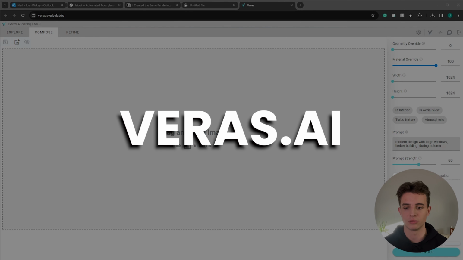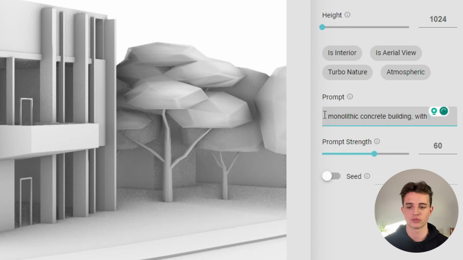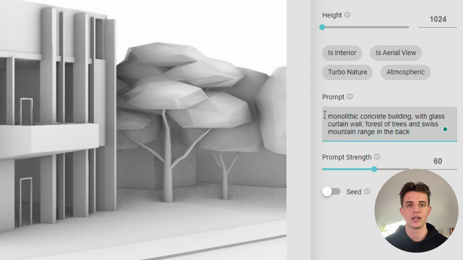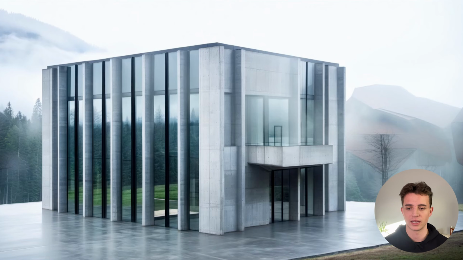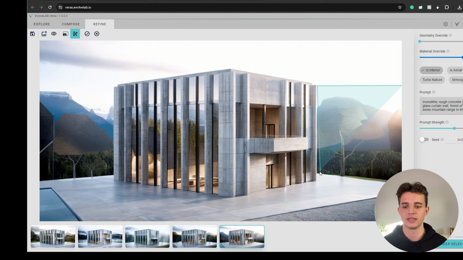It does directly plug in with SketchUp and Revit, and if you use a different 3D modeling software, you can still take a screenshot of your model and upload it. You'll get results incredibly fast. You can edit and fine-tune elements in the image that you don't like using the Refine tool. Select the boundaries you want to edit, then type in a new text prompt indicating the changes.